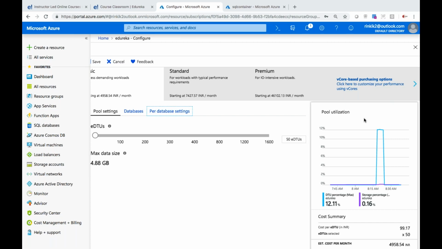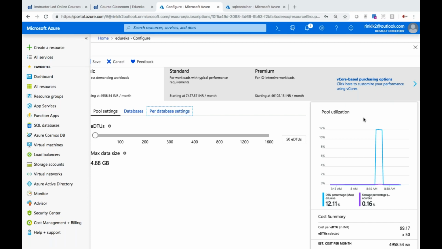Hey Karthik, is Elastic Pool divide the database into small units? No, Karthik. The Elastic Pool will not divide the database into small units. It divides the pooling capacity, divides the DTUs capacity to give a better predictable performance for all the databases.